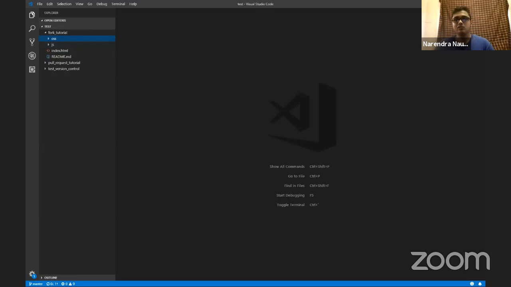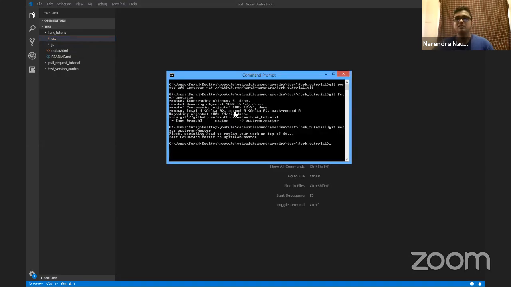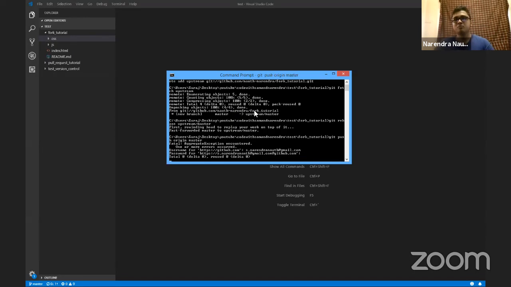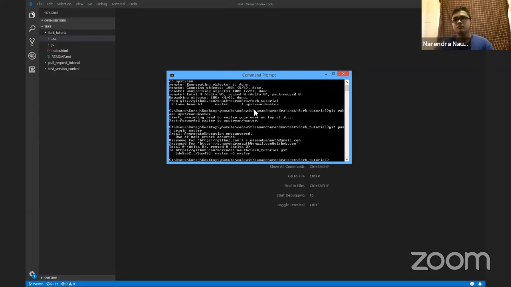But lastly, what we also want to do is make sure that if we have any commits, we commit them. But in this case, we didn't have any commits. And we also want to make sure we push to our online repository. So I'll just say git push origin master and put back my credentials, and it would have sent the information.